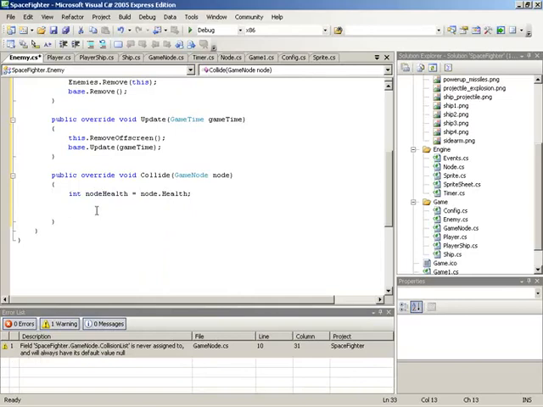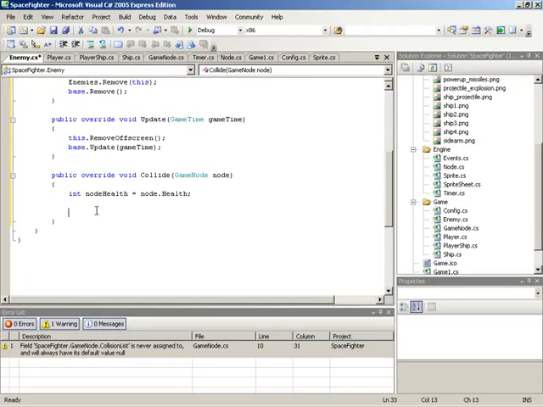And this being an asteroid, let's just say we've just collided with a player. Exactly. Since we are looking at ourselves as an enemy from this point, just knowing how the Spacefighter game is going to work, we'll know that enemies collide with players. That's right. Exactly. The terminology is kept general, because if we were looking at this from the ship's point of view or a projectile's point of view, then the incoming node could be enemies. Right. It's left very generic because there's nothing to say that you couldn't have one type of enemy collide with another type of enemy. The system is left open for that. You would just need the adequate collision lists to handle that.